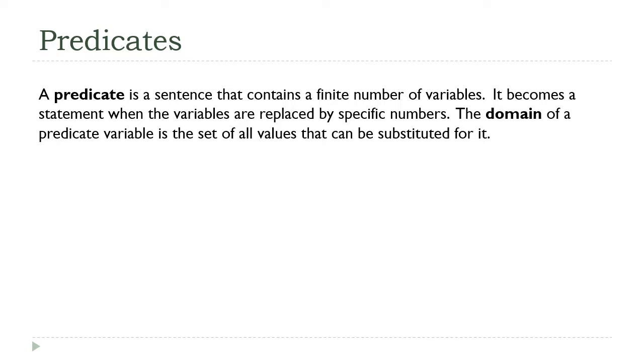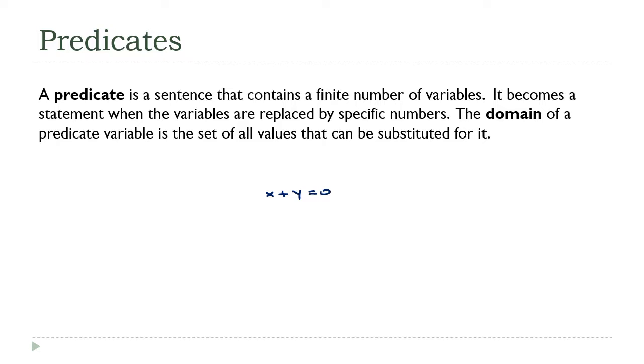So what we mean by a predicate is a sentence that has one or more variables in it. Now notice that I didn't call it a statement. Remember that a statement is a sentence that is unambiguously true or false. We don't get that when there are variables involved. For example, the sentence x plus y equals 0 could be either true or false, depending on the specific values of the variables. It's that uncertainty that reduces it to just a sentence. It's only when you substitute specific values for the variables that it becomes a statement.